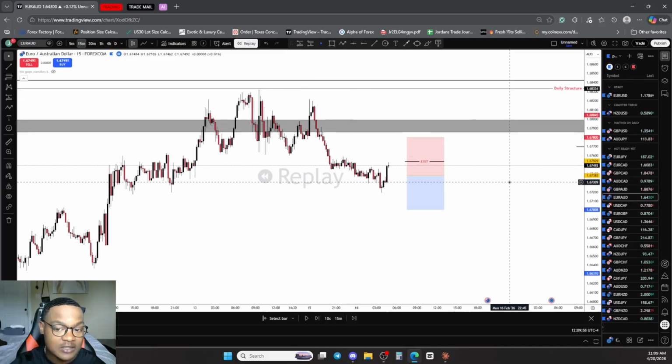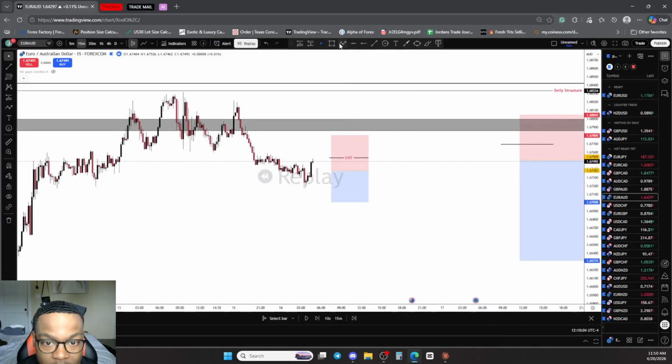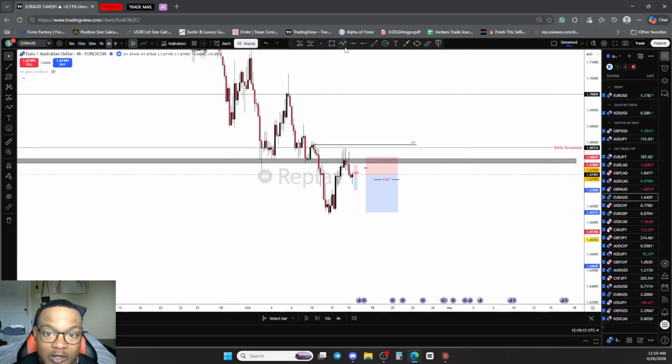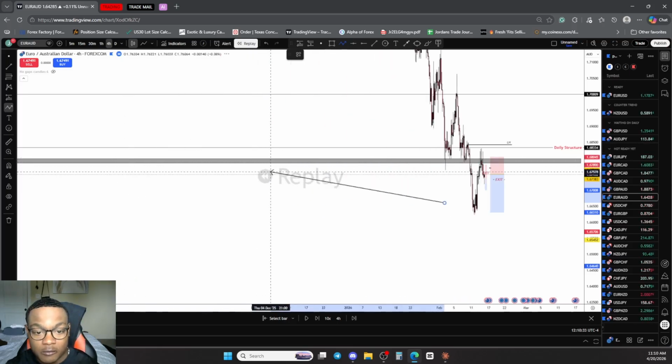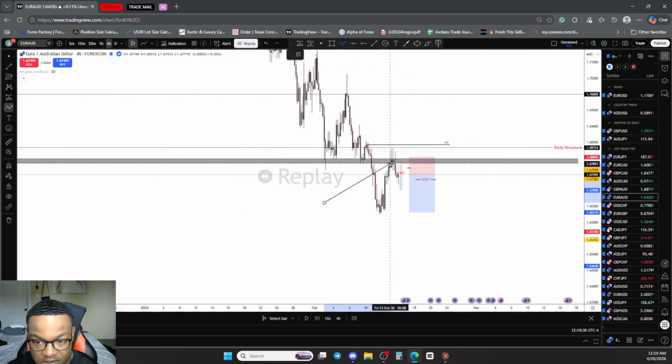And that's another reason why I should have walked away from this entry, which you're about to see we executed on. I should have walked away because I would like to be around my entry zone when I'm entering these trades. Why? Because if I go back towards the 4-hour, we know that this zone was treated as support, treated as resistance. So in order for me to get a higher probability of this trade playing out in my favor, I would love to get my entries at this zone where price rejected not only once, not only twice, 3 times, 4 times, or 5 times, but like we saw in previous data, it's well over 6 times price has treated this area as resistance and bounced from it.